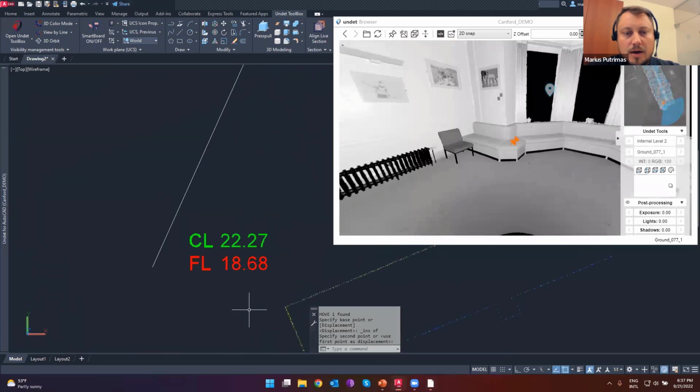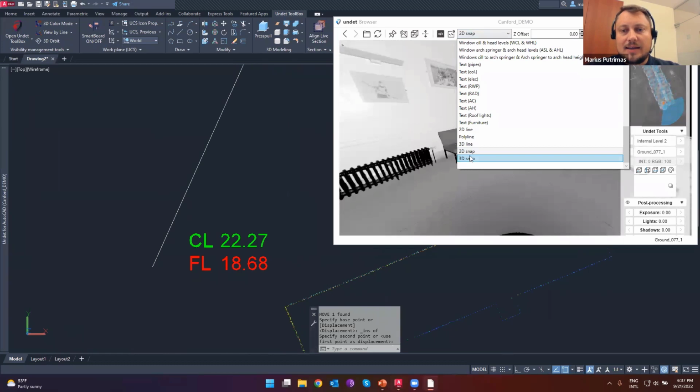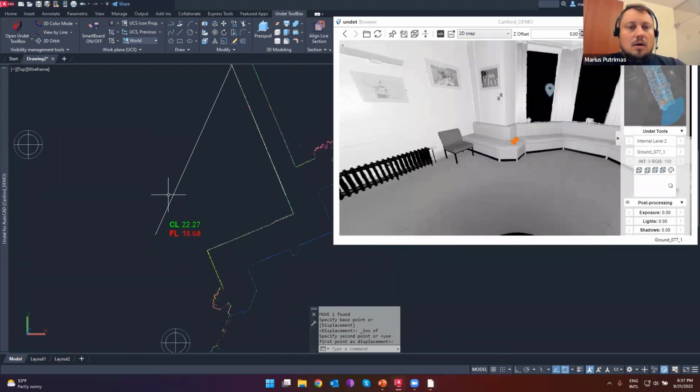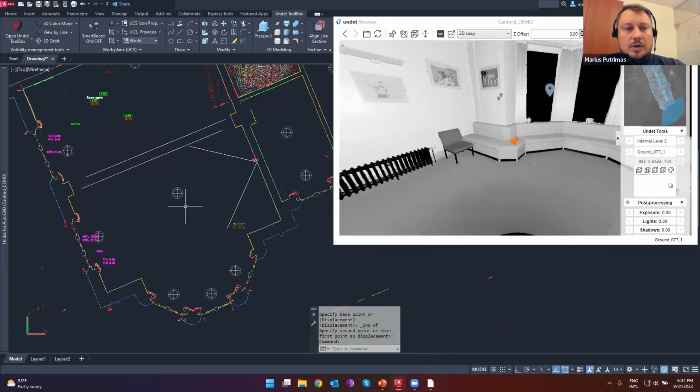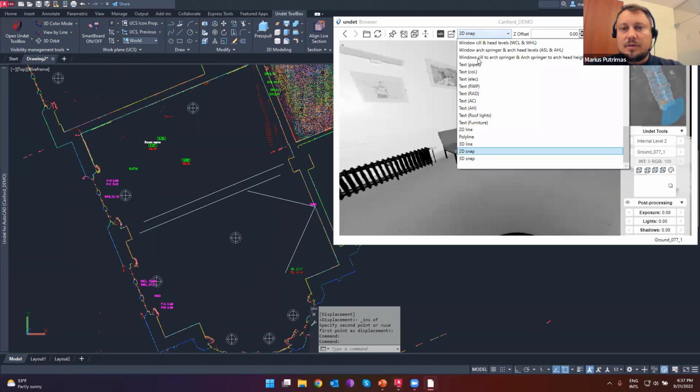And you see my block is moved. So using 2D and 3D snap, you can insert or move a random block to any spot where you click inside Undet Browser. Okay, so that is how Undet script is working.